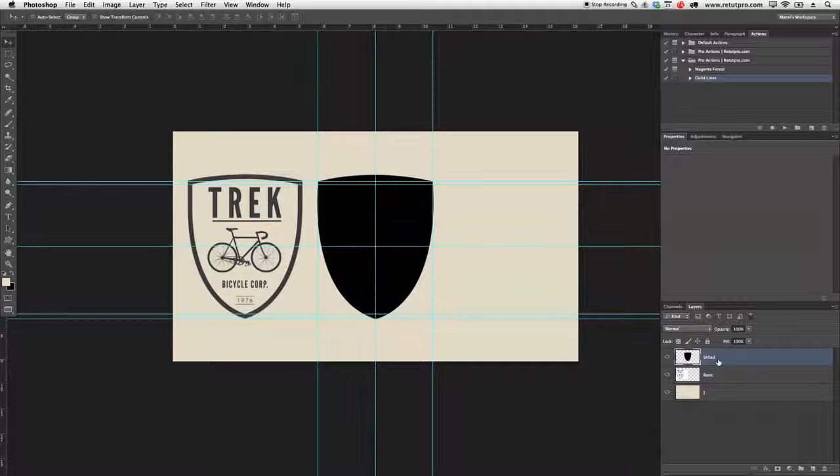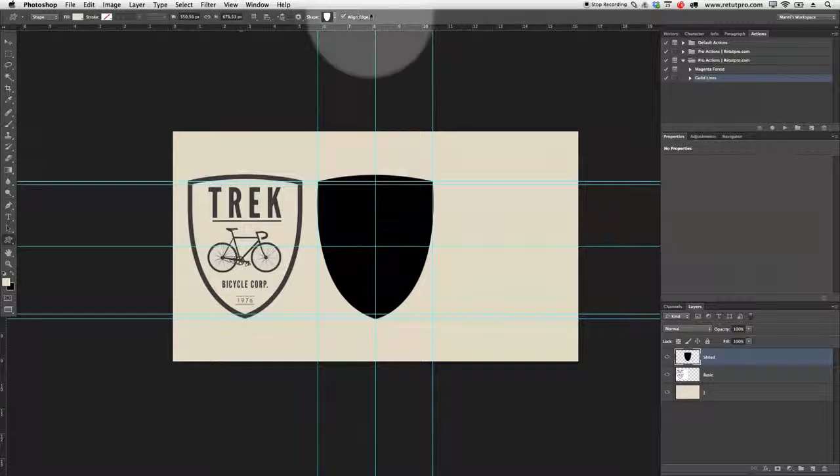Alright, so on shield, next step, maybe let's create, we're going to work with some shapes now, and that will create a new layer anyways. So I'm going to press U on the keyboard. You can also select the shape tool over here in your tools palette. So just go to custom shapes.